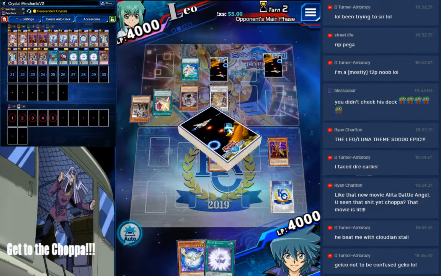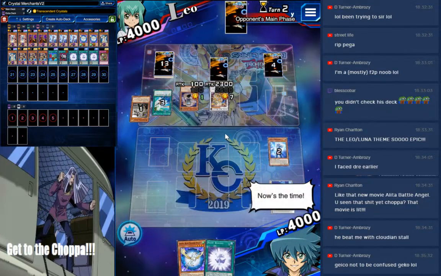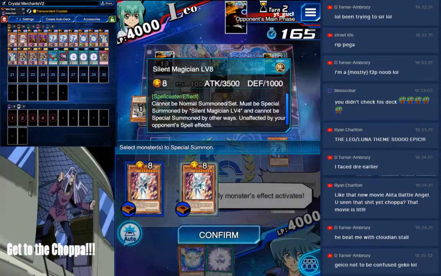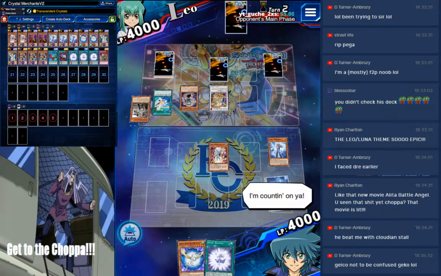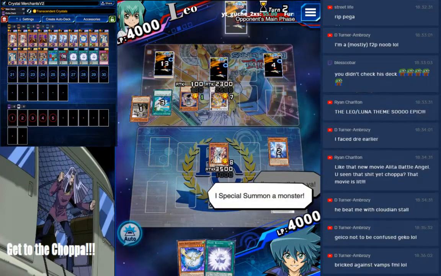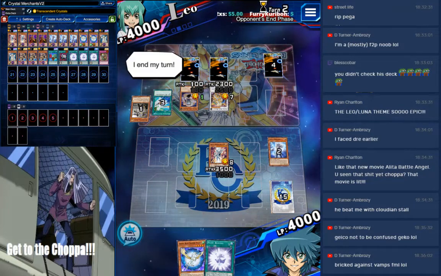Cell phone. Now all I was worried about was that back row. Now's the time. My monster's effect activates. Let's go, Cheyenne. We playing. I special summon a monster. I'm setting a card. Break against Vamps. Oof. I end my turn.